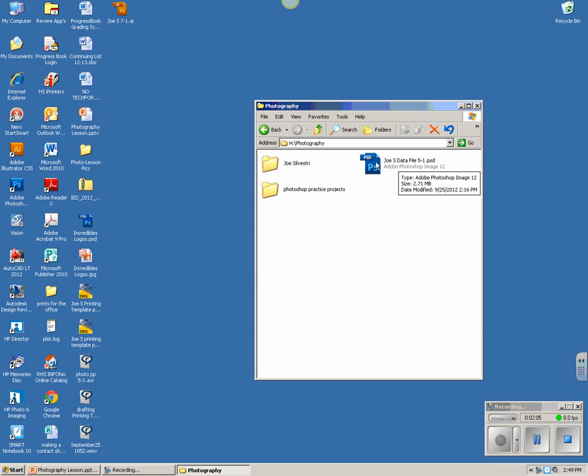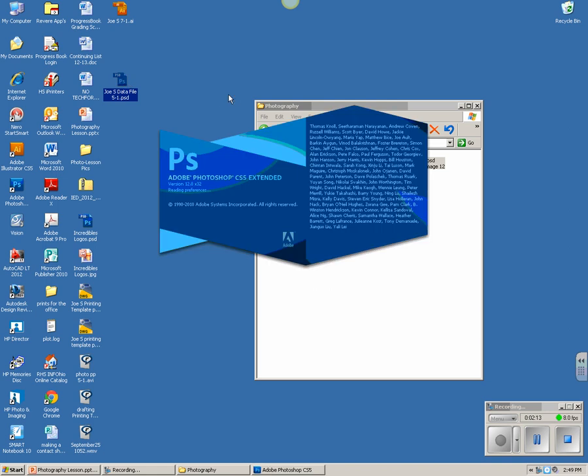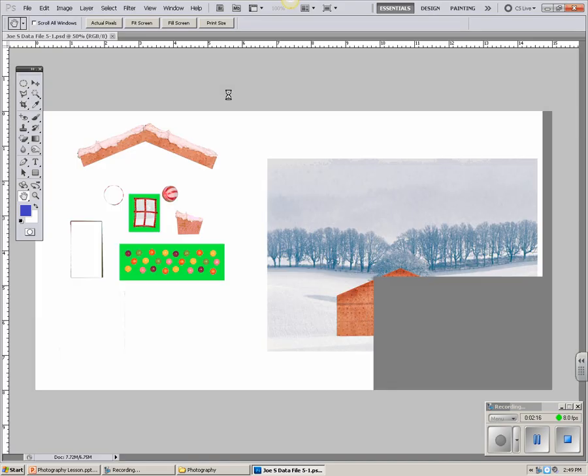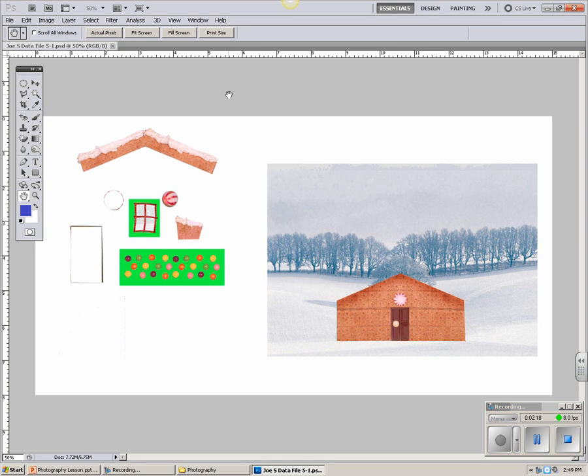Now, rather than open it from my H drive, I want to drag it to my desktop. I want to open it from my desktop. The reason why I'm doing that is because that means that I'm opening the file right from the computer that's in front of me versus opening it from the H drive, which is at a remote location, and the file constantly working back and forth through the school network. This should actually run a little faster.